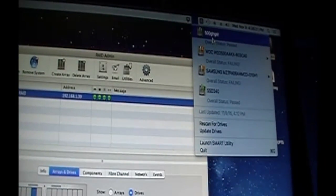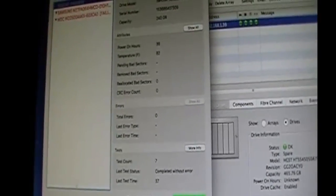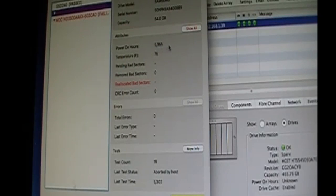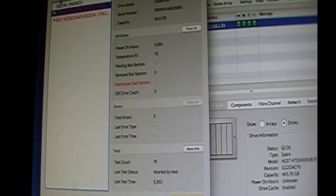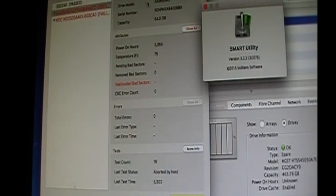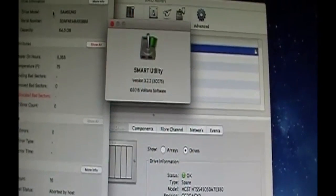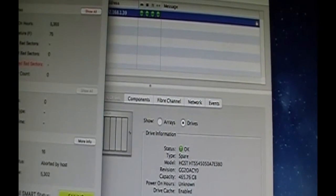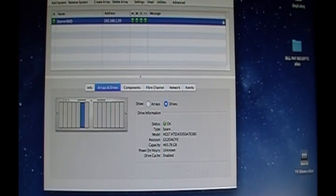So, you can launch the Smart Utility, and it'll tell you power on hours, 39 hours, temperature, failing, it's got 5,000 hours, there's no bad sectors. This one has 30, so this is just my Carbon Copy Cloner. But this is a great utility. It's Smart Utility, from, what is it, Volitans Software. And you can just Google it. I bought this one. It was like $20. And it works really well. Because there is no native SMART, I mean, there is in System Info, but it's nothing grandiose.